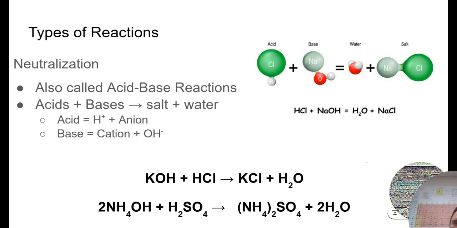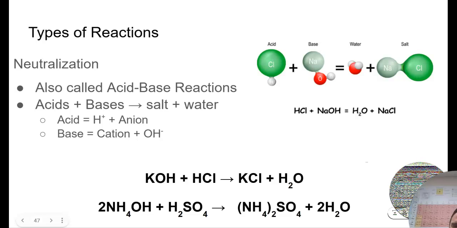So then for a neutralization reaction, all we're really looking for is a metal combined with a hydroxide, and then an H combined with an anion. Then the hydroxide, the OH, combines with the H to form H2O. The remaining cation and anion are what's left in solution, and that is what we call a salt. Anytime we have a metal cation and a nonmetal anion, we call that a salt. The most famous one is NaCl, table salt, sodium chloride, but potassium chloride is also a type of salt.